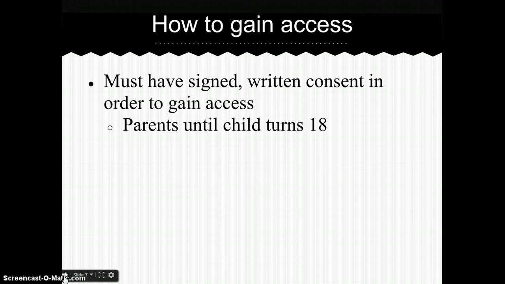They can't email a teacher when the student turns 18, if they're a senior in high school, and say, hey, what is my son or daughter doing, or how are they doing in your class? They have to have written consent in order to gain access to this information. Once the student goes on to, let's say, higher education, then they also still have the obligation to the information being turned over to them, and the parents cannot get that unless there is written consent. So those written consent forms are very important to have, and you must know that you have those on file if you want to share any educational record information with them.